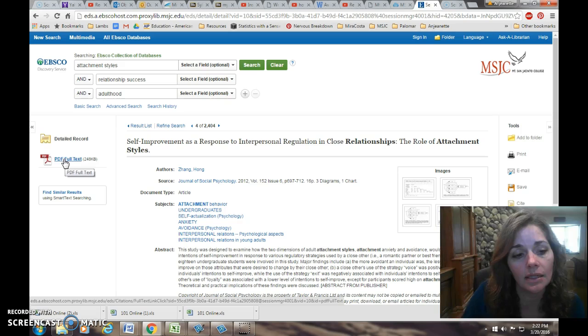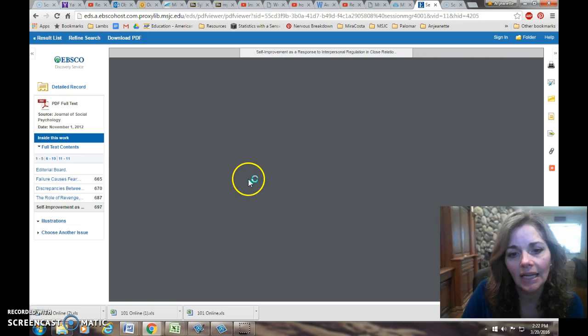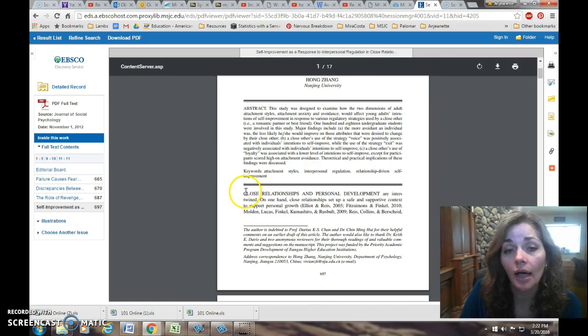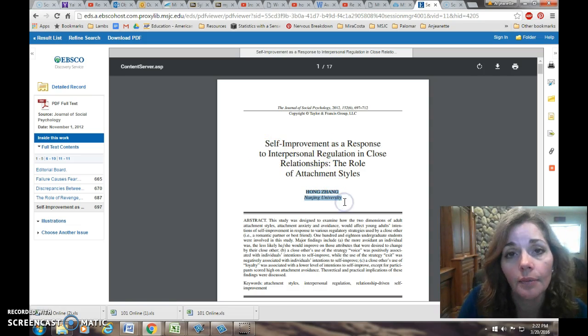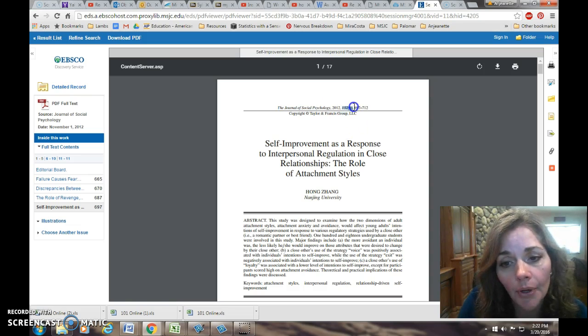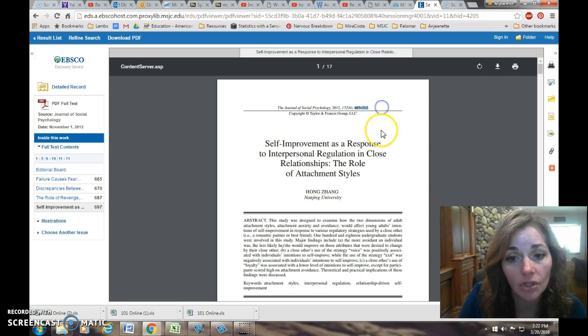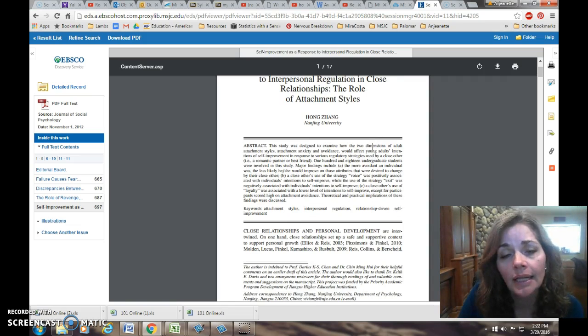So each of these studies, and if I could just go into it just for 1 second, so bear with me, each of these studies will have a lot of things in common. You'll always have their title. It's the title of their article, who's actually writing the article, the university that they're representing, the journal that it's published in, the year that it's published. This is the journal number and issue number, and these are the page numbers of the article, so that's really important. You'll need that for your reference page or your works cited page.